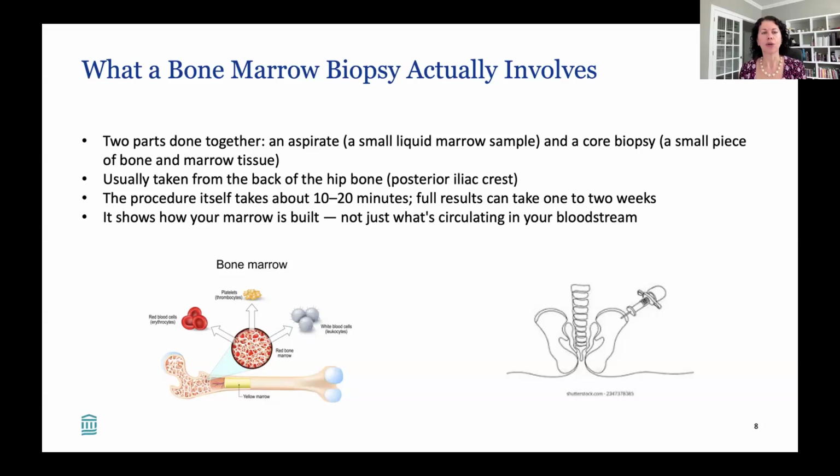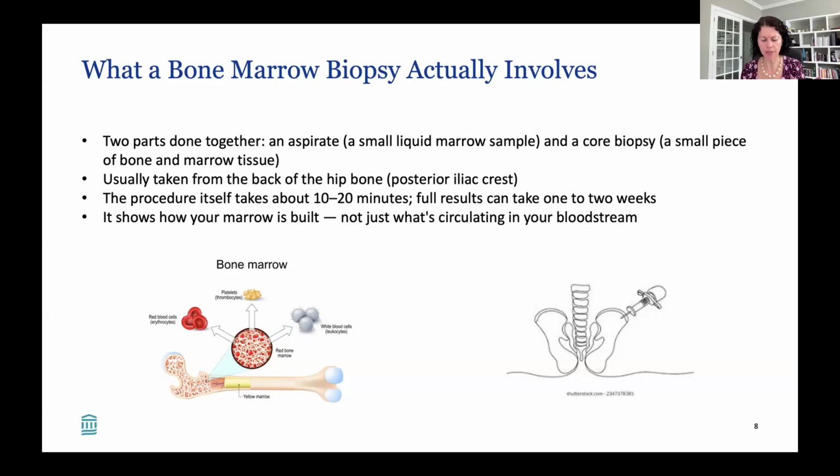and it makes it easy to access in the clinic. So the procedure itself really shouldn't take that long, and the results can be available in different time frames. So there's some information that can be available almost the next day or maybe a few days later, but there's some information that may take some time. The core itself, that little piece of bone, that's easier, and it needs to be processed, and then the pathologist looks under the microscope and sees what's in there.